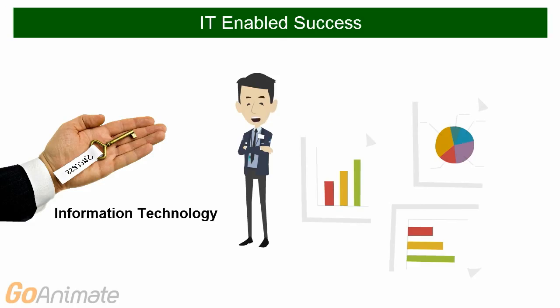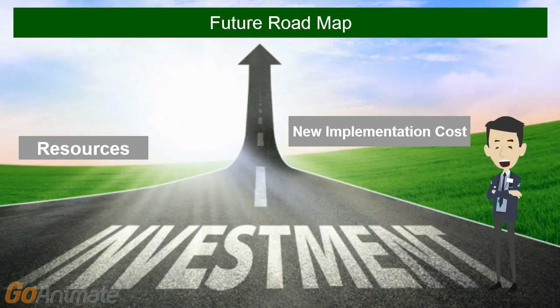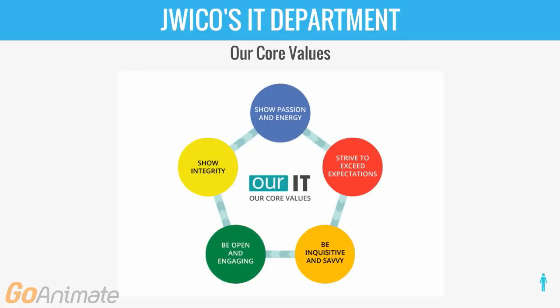Information Technology has become a vital and integral part of our business. We rely on our management information systems in all our decisions. The IT department will invest in replicating success to the rest of business functions. We are looking forward to acquiring more solutions and growing our team size. We dare to think outside the box and inspire others by promoting innovative ideas and solutions. We strive to exceed expectations. IT department.